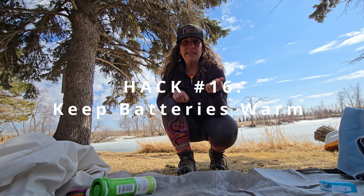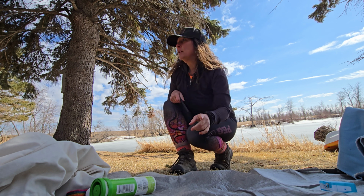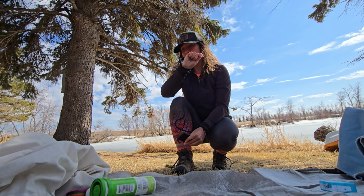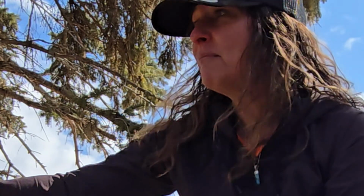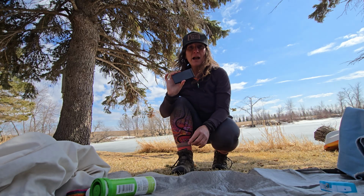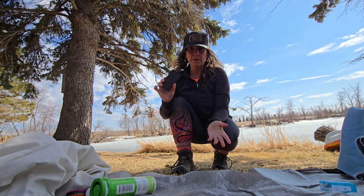I had a moment one day on the trail. We've all had this moment. Let me know if you agree. I got up, unzipped my tent. Standing right next to me is a grizzly bear, probably 100 feet away. I grabbed my camera and the bear spray. My camera, 0% battery because it was cold.